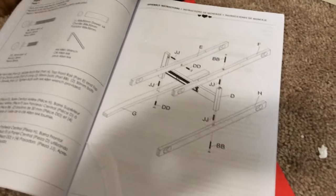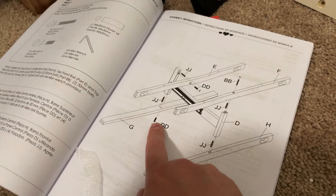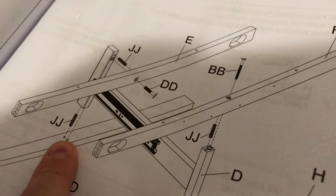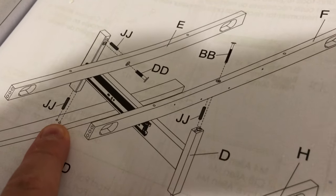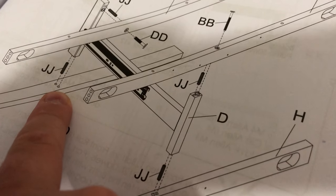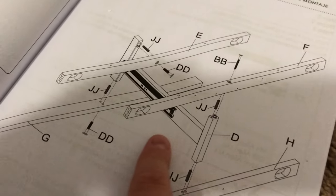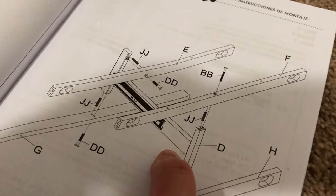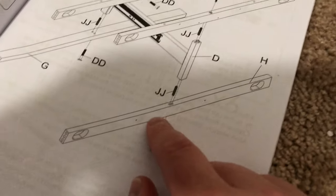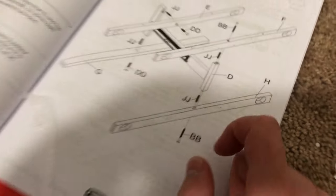So I'm with you on these directions. As you can see on G, if you look closely, the dowel should be in the second screw, the one furthest away, and then the screw is going into underneath on the second leg. This is the way that your big bracket in the middle has to be set up, and that's going to connect to this H bar. Screw's going to come through, dowel's going to go there.